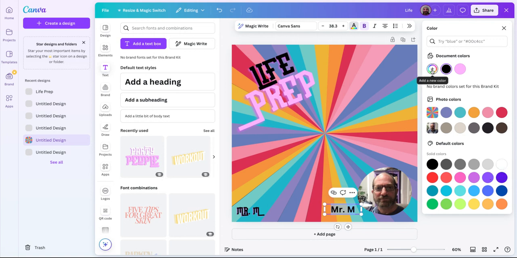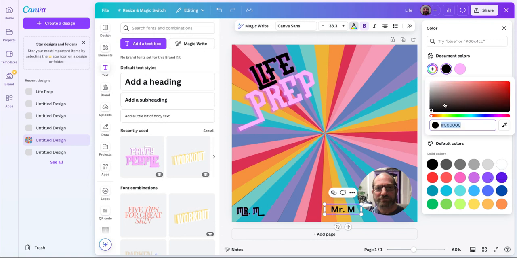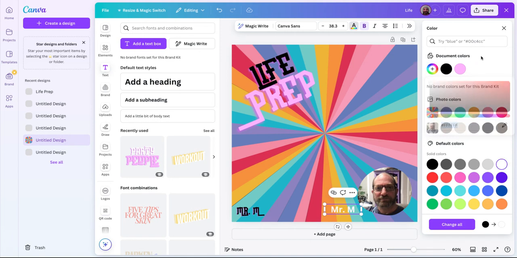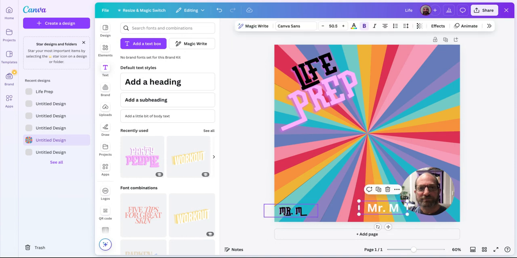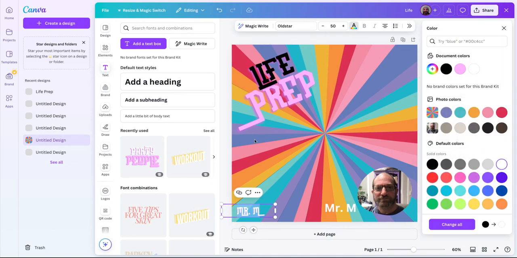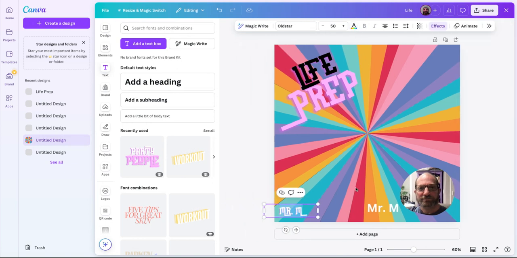By the way, you could always add any color you want by clicking on this right here, and I could choose white that way if I wanted to. I just know where the white's going to be. But this is going to pop a little bit better than the black. And even if I did it with this one too, I'll change that to white, and you'll see that pops a lot better. Put that over there.